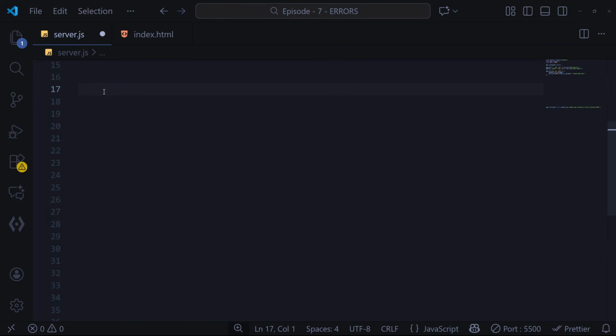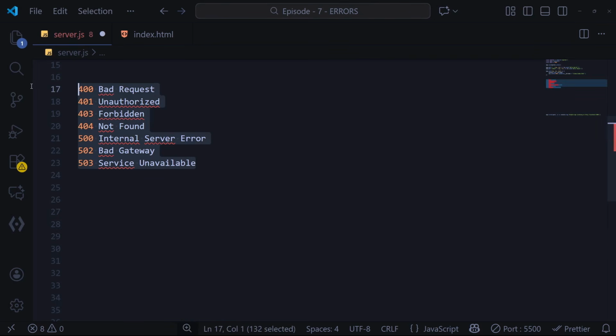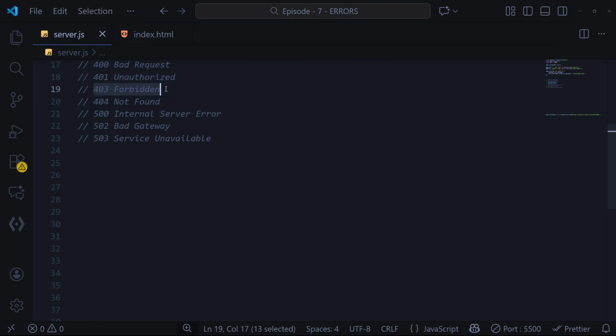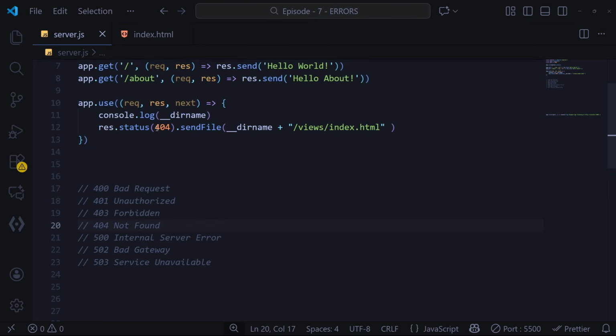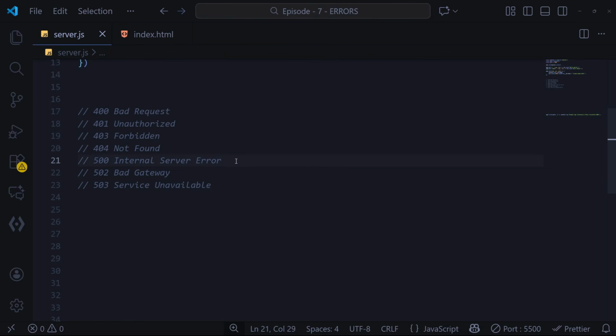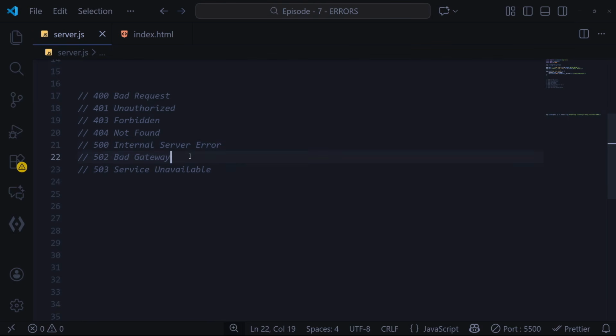Now, next thing I need to teach you guys is the list of error codes. So these are some of the error codes that you can basically use, right? So error 400 is a bad request. 401 is unauthorized. That means there is some kind of authorization required to actually hit the API, whether it be cookies or tokens. 403 is forbidden. That means you don't have the permission. 404 not found is one of the methods that I showed you. That means the URL is unavailable. And 500 means internal server error. So there is some kind of error on the server side, right? 502 is bad gateway, and 503 is service unavailable.